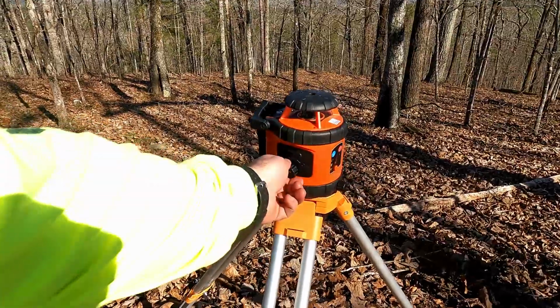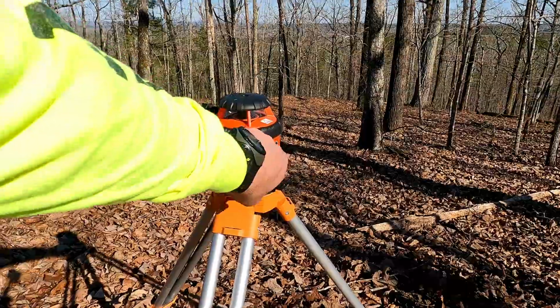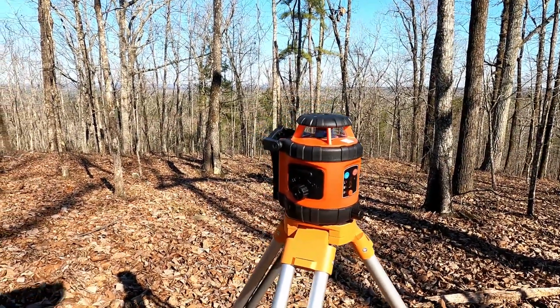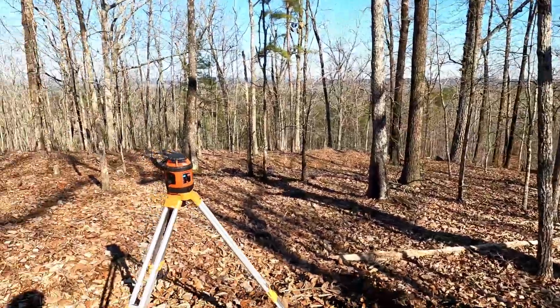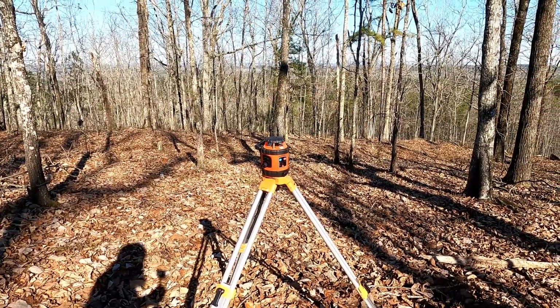So again, flip that to on, turn the on button there. You might be able to see the laser. I don't know if you can see it on the screen there, but we're flipping and flopping, okay? So now we're gonna walk back over here, and I don't know how high that laser is. I'm shooting for 36 inches for these posts.